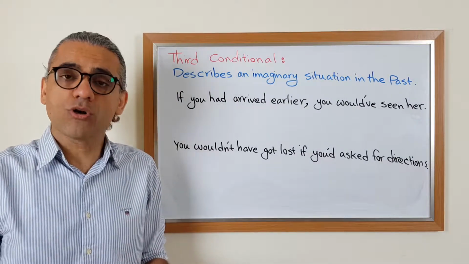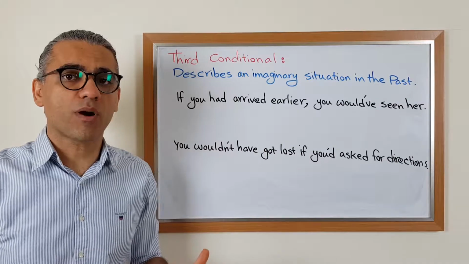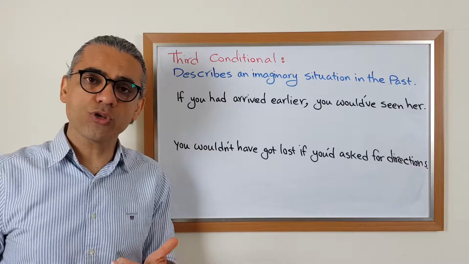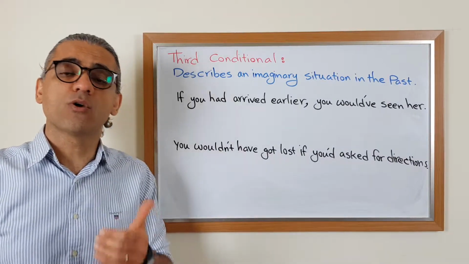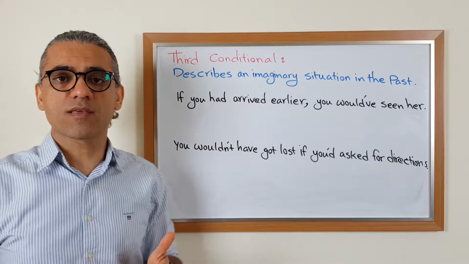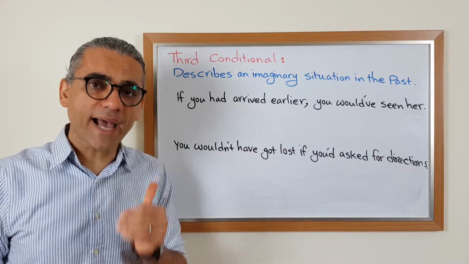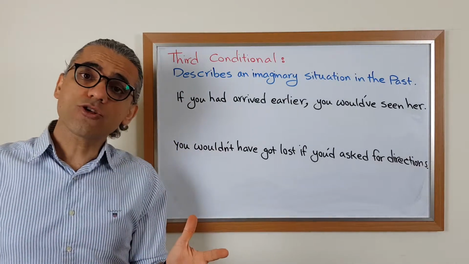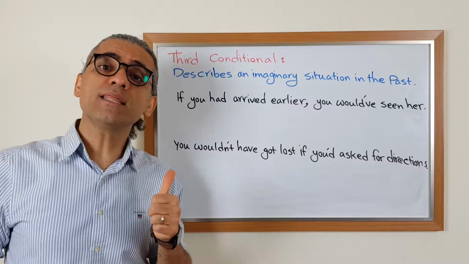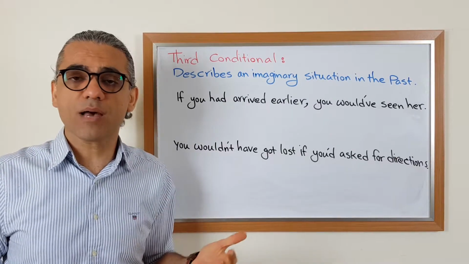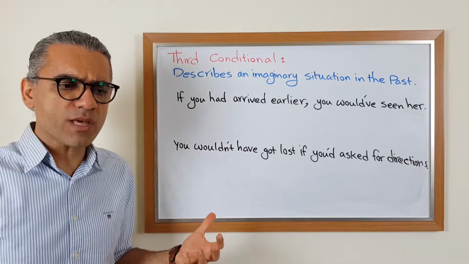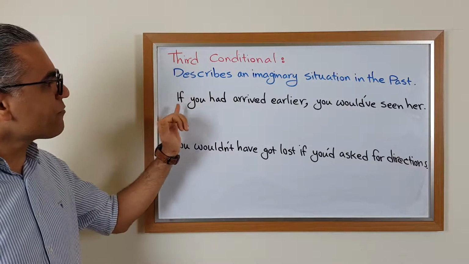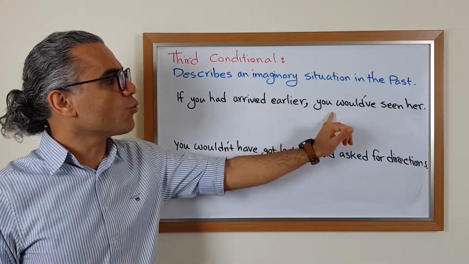For example, we are talking about now. We are not talking about the past. Yes, with the second conditional, in the condition phrase, we do use past simple. But we call it fake past, because we use past simple, but we are actually talking about present or future. Now, third conditional is an imaginary situation in the past. It means something happened and finished. Now we are assuming that if things had gone differently. Example, we say, if you had arrived earlier, you would have seen her.